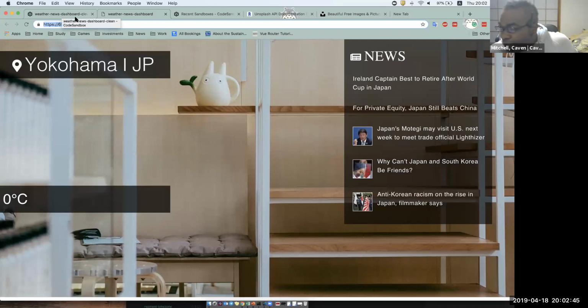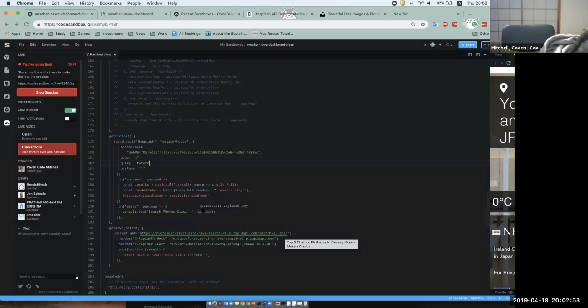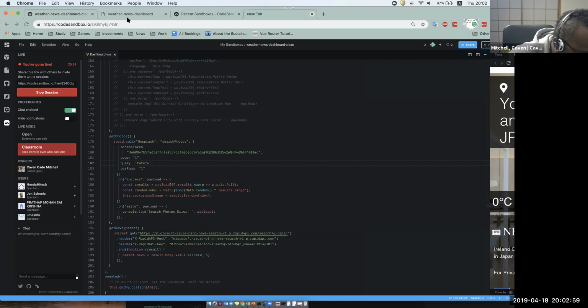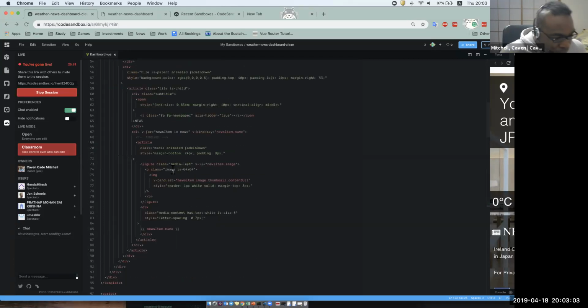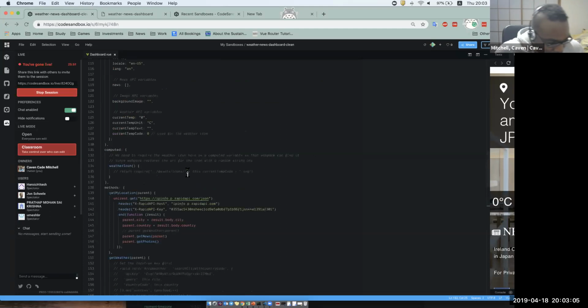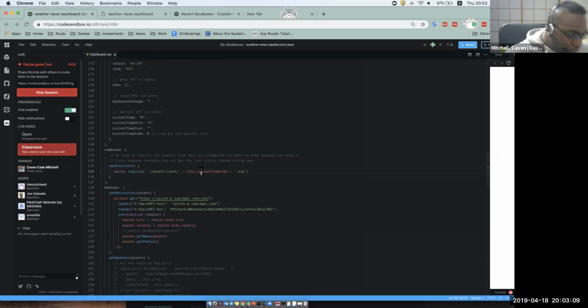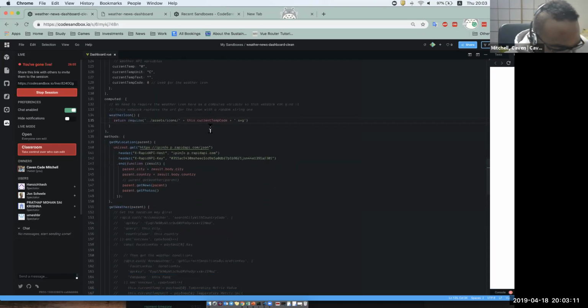All right. So the next thing, we put in the photos. So the next thing that we want to add, and this is where we should see some errors, is the weather. So I already have icons for the weather. What we'll need for the icon is like a temperature code.